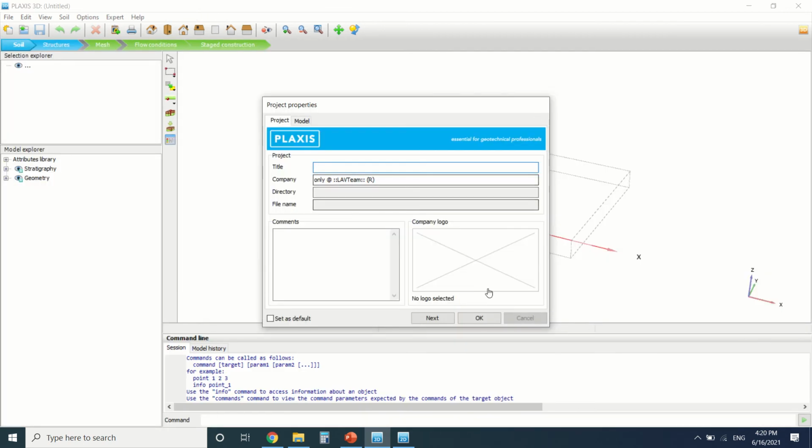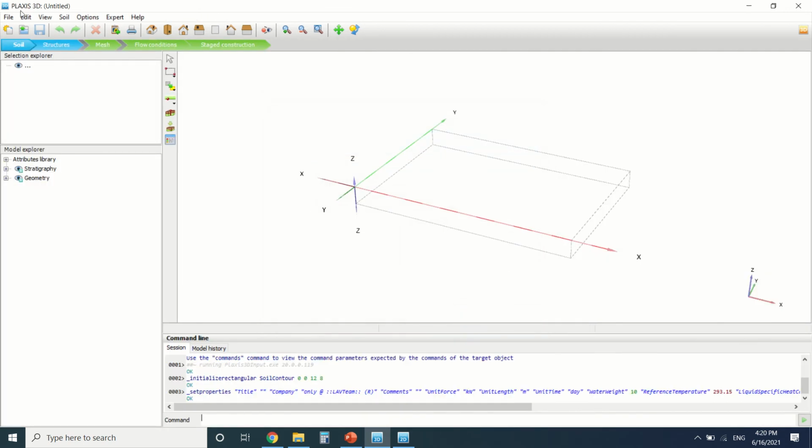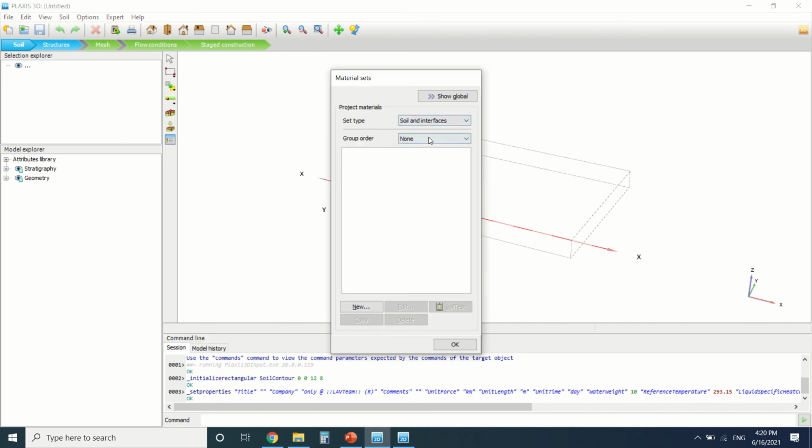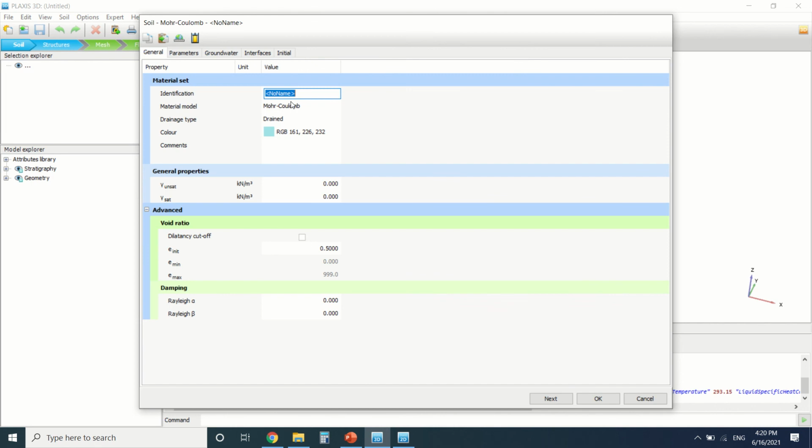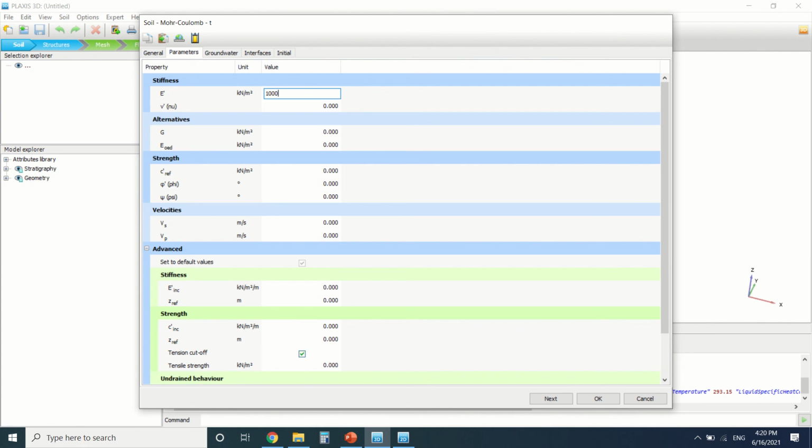I will do a very fast demonstration here. I will add a soil. I will name it tutorial 2 and 3. Choose here anything just to not get an error.